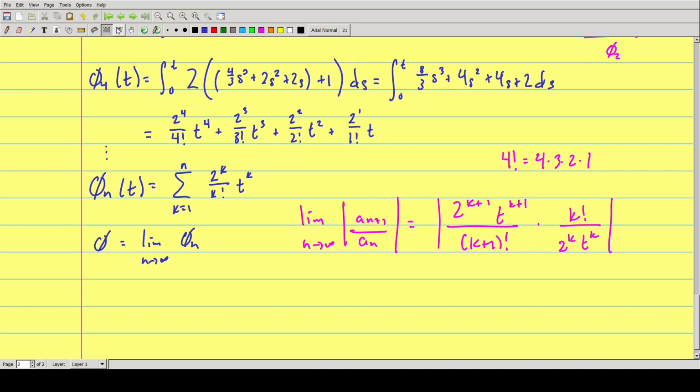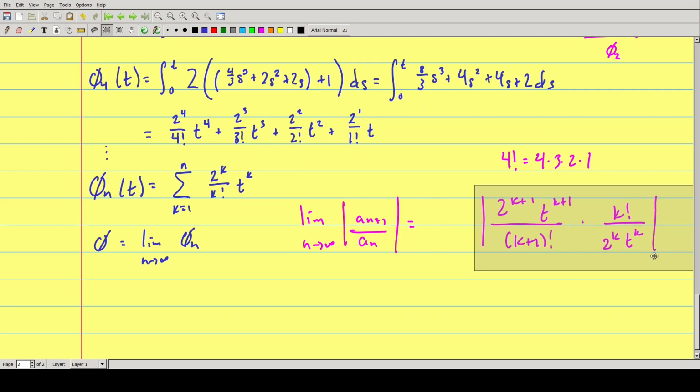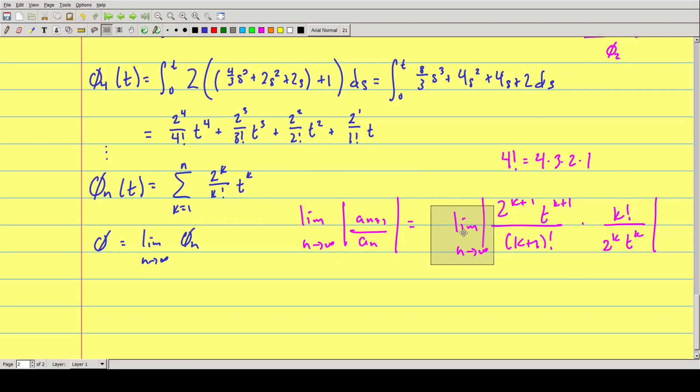Okay, I left off the limit notation. Need to be better about that. So we got a 2 in the numerator times this, right?